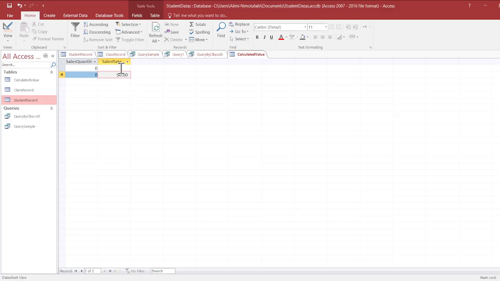This is where the issue lies, because the sales rate is in currency. That is the reason we cannot multiply. So the sales rate should be currency. But why?